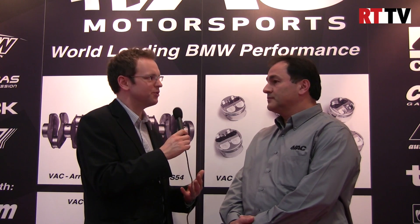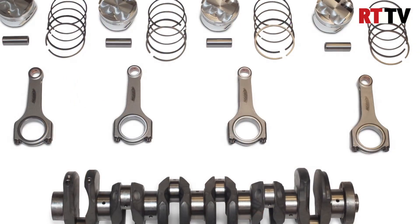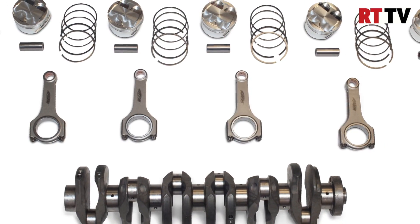The machining service is new, but you've also got a range of products as well — can you tell us about some of those? We really focus a lot on BMW solutions. We offer pistons, con rods, stroker crankshafts, and so forth. Arrow Precision does a nice job for us with the crankshafts, along with CP for pistons. We're really known as a hardcore engine company, and we also want people to know that we do offer other goodies, like suspension bits.